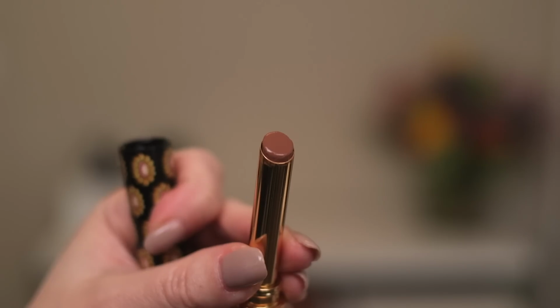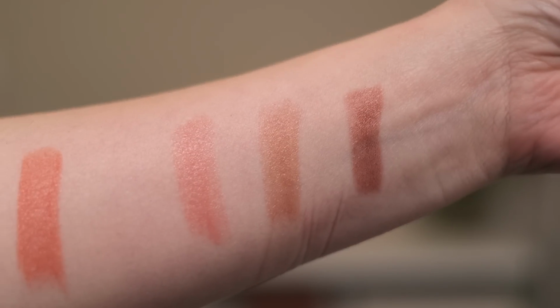Lovely. Next, let's try number 113, Lynette Stone. And here's a cool toned brown. Ooh, very softly pigmented. Ooh, I love these. It's so weird. I feel like I don't smell anything in the tube, but when I put it on, I smell it. I don't taste anything, but I smell it when I put it on. Oh, how weird. Okay, so there's a little fragrance to these. So that's number 113. Love this shade.